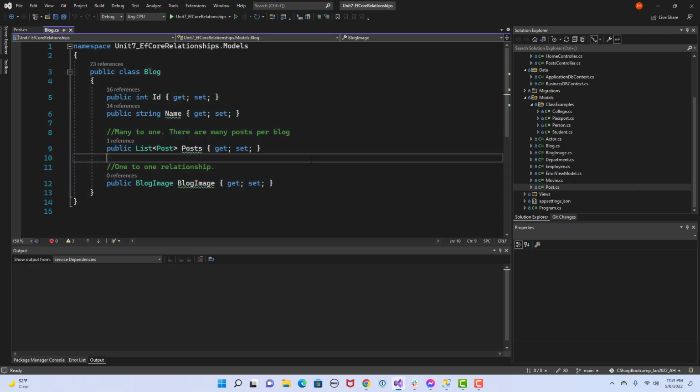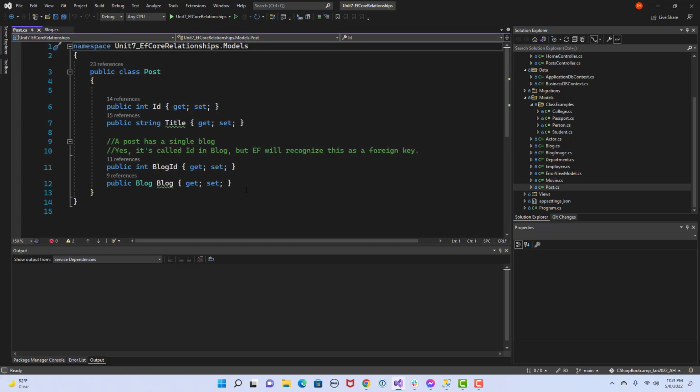All right, so we have a list of posts, right? This list is for more than one thing. So the blog, which is the parent object, will have a list of posts, right? So that means these posts go with this blog. So that means, therefore, in the post class, the framework helps us to make this relationship by having this basic pattern.